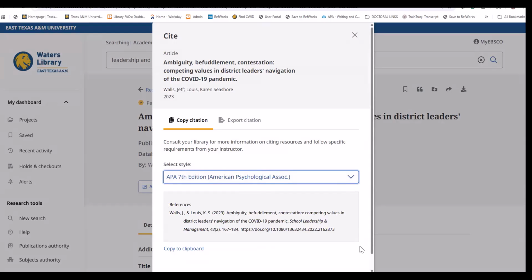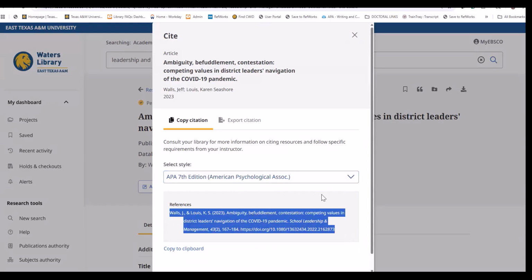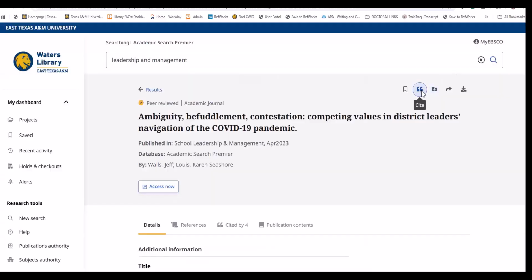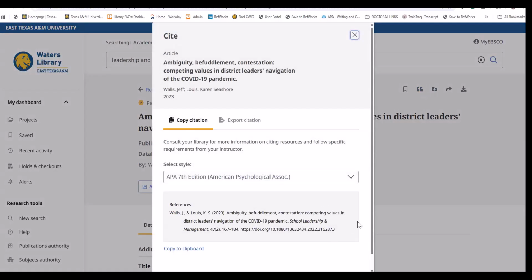So here is the citation, and you can copy and paste it into your work, but it is machine generated, and we cannot trust it 100%. The structure and format are ready, but whenever you want to put it in your Word document, you need to double check whether it is correct or not, based on punctuation, capitalization, and other things, and also the URL here, whether it is a DOI or not.